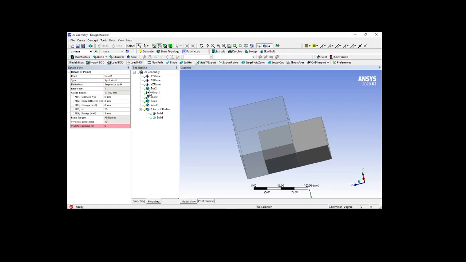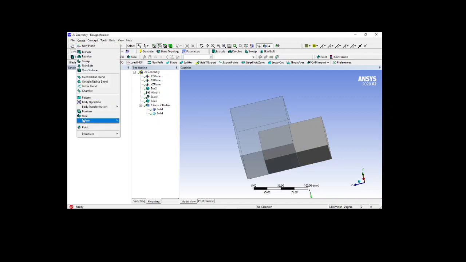This is about the point operation, which we had not discussed previously, but now we have cleared it. If you mention 10 here, then you will see the points are 10 meters apart. Offset means, if I put 5, then it will show offset to the edge of 5. Like this it will help. Okay, so I will come here and I will delete this.